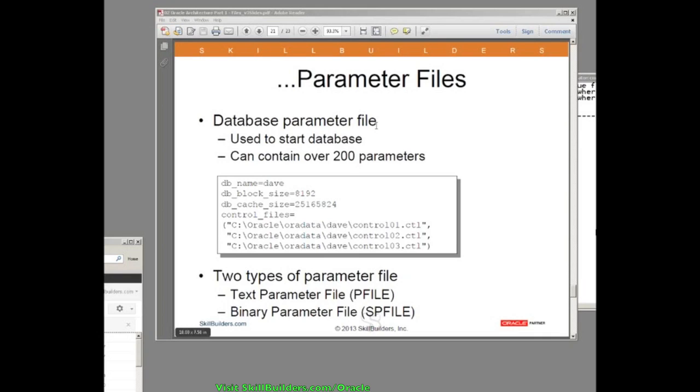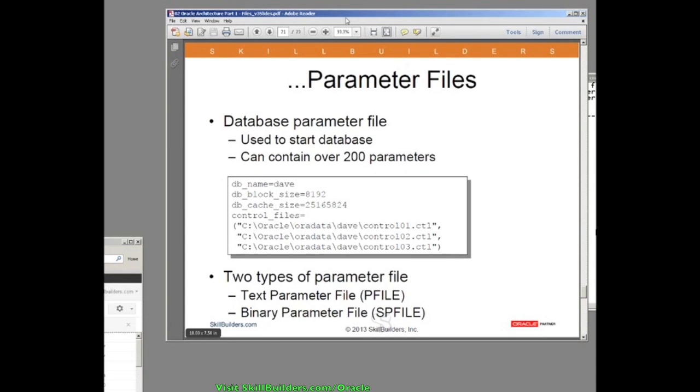To start up a database instance in what we call the nomount mode, the only physical structure required is the parameter file that we've just started looking at. Then to transition the database instance from nomount mode to mount mode, we need the control file. To transition the database from mount mode to open mode, that's when we need to be able to access all of the data files and the online log files. So, parameter file.